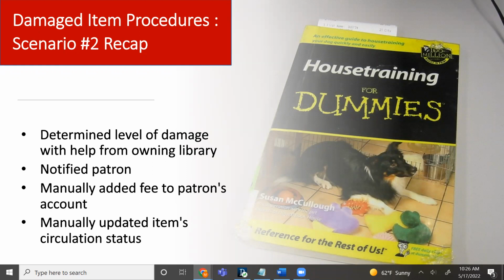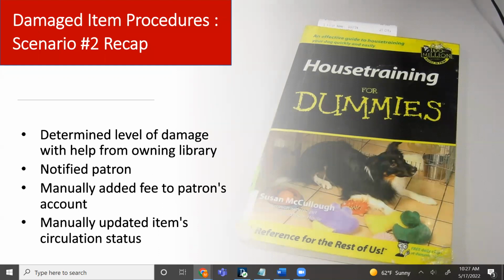If the item belongs to another library, I don't believe, even with full permissions, you are able to update the status from check-in. And another question, if we need to use the circ status of damage, or can we follow local procedure? You can. So if there is a different status that fits in with local procedure, you can use that.